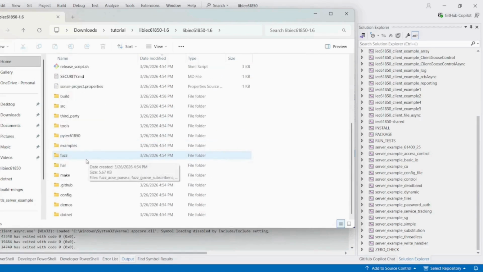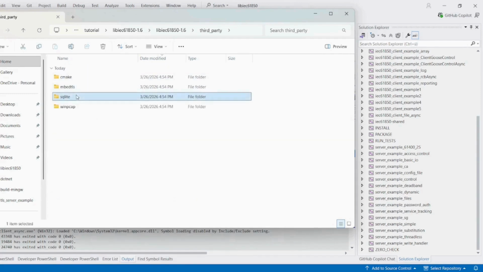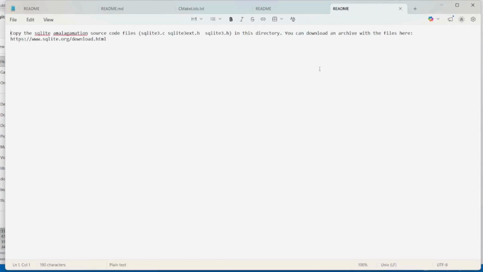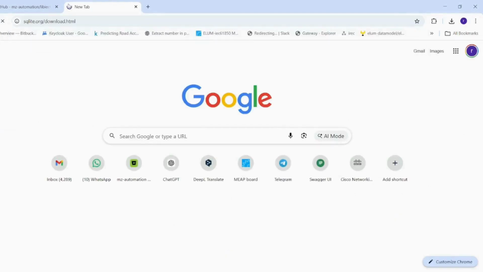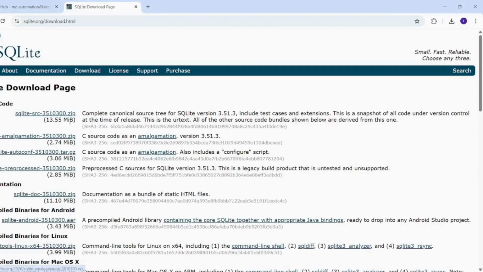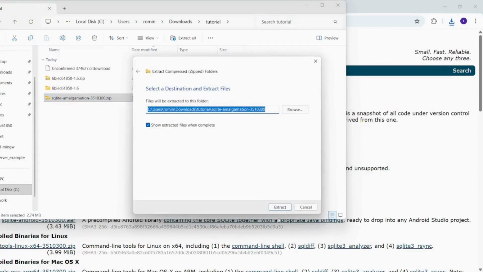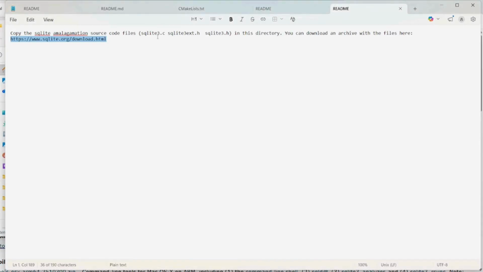First, copy the provided link, download the files, and extract them. According to the README, you need to place specific files in the third-party folder.